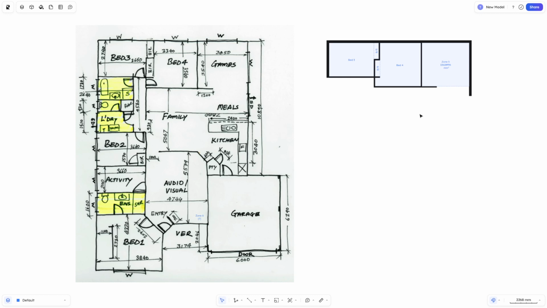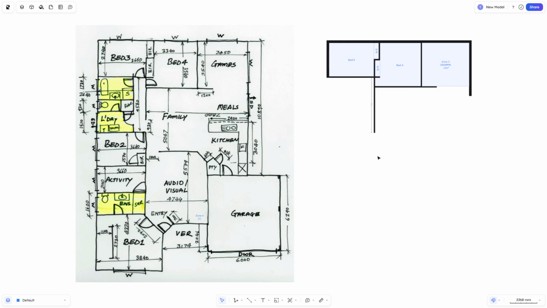So to start with, we're going to start with the family room. This wall here needs to be extended down even further because we're coming down this wall now. And the overall distance from the top of this door down there is 4.5. So what we can do here is we can draw from this point, we can draw 4500, click that in, perfect. And then what we can do is we can now get this and snap that to there. So we know that that distance from there to there is 4,500, exactly as that is.